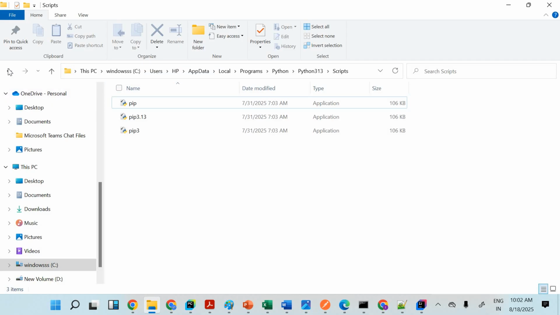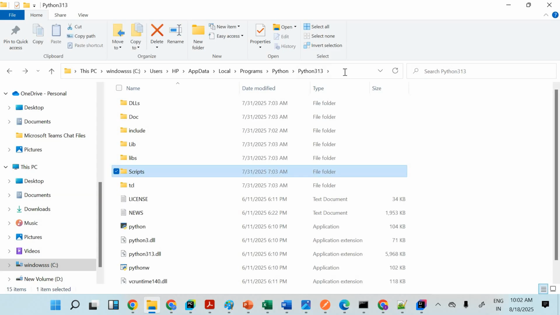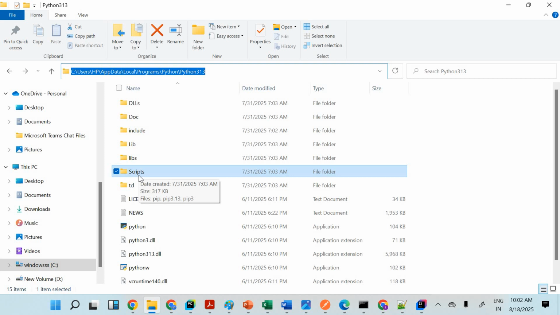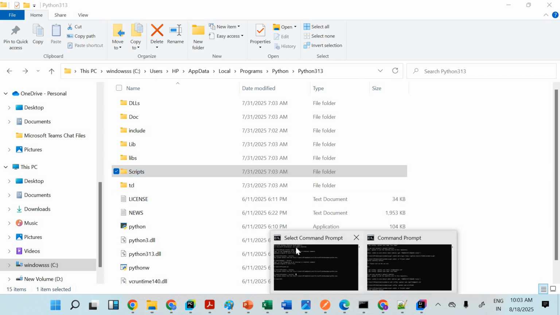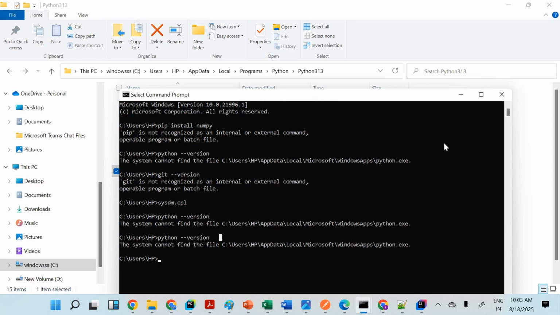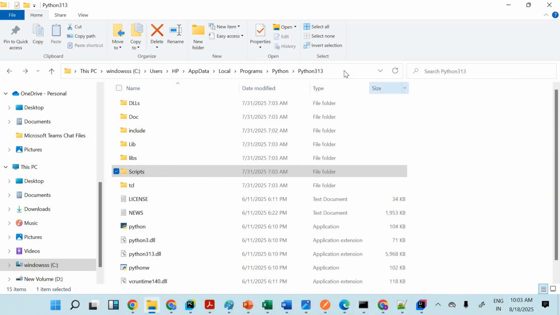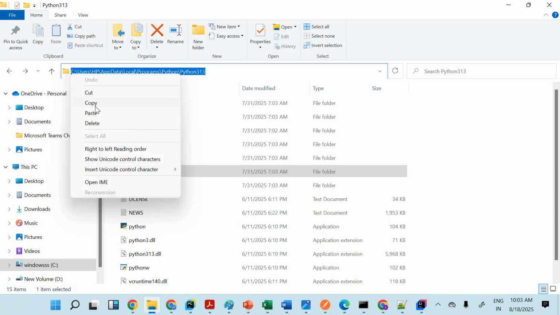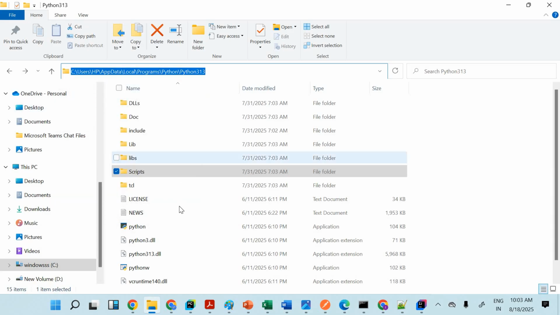We actually have to set two things here. One, I have to set the location of Python, and second, I have to set the path of Scripts as well. So let's go one step at a time. If I'm not getting the Python version here, that means the path is not set. So I will copy this one and check that location.